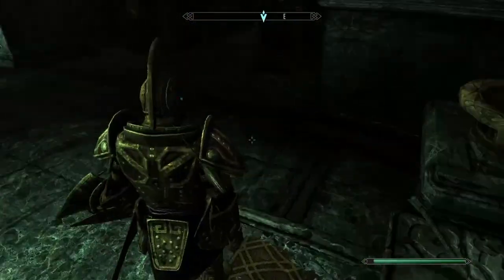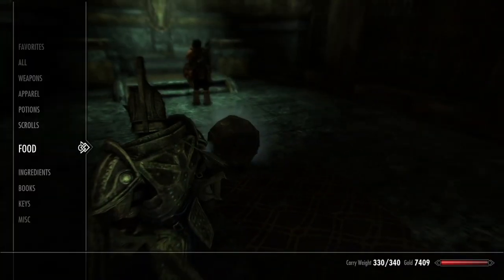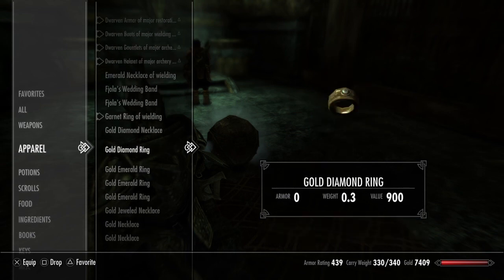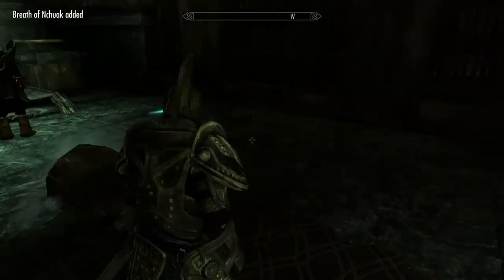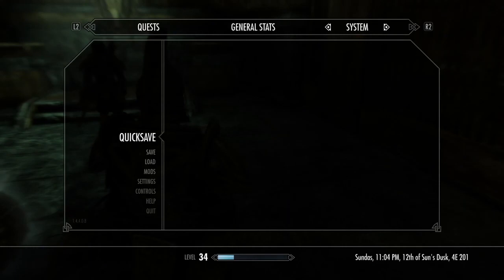Visage of Mzund. That actually has the highest base armor rate in the game. If you look, my current helmet is only 76 actually, by comparison. And that's legendary, and I'm quite good at smithing. And the Visage of Mzund, or Visage of Mzund, depending on your pronunciation. That was 60 points. And steam attack, so.